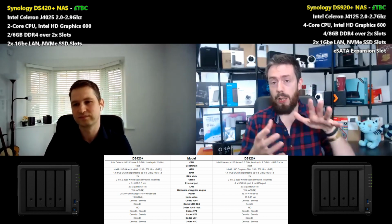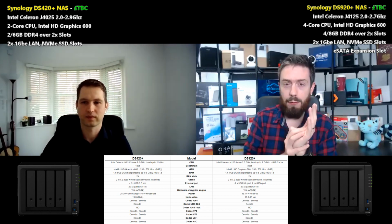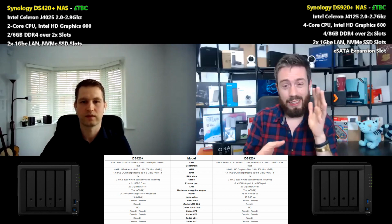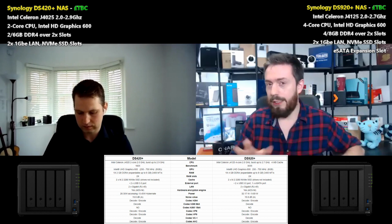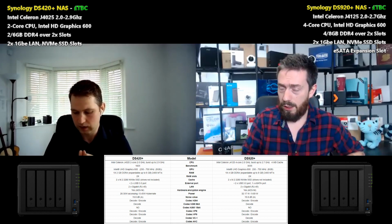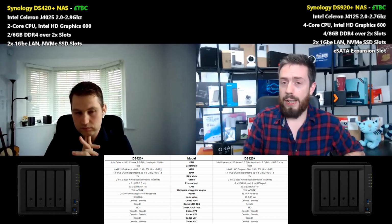I mean, with regards to CPU benchmark, I know there's a disparity of well over 1,000, I think. CPU benchmark rated mine at about 3,030. I'm sure it's on the screen somewhere, but yeah, 3,030 something. And yours? It's 1,800. So there must be quite a significant reason for that disparity.